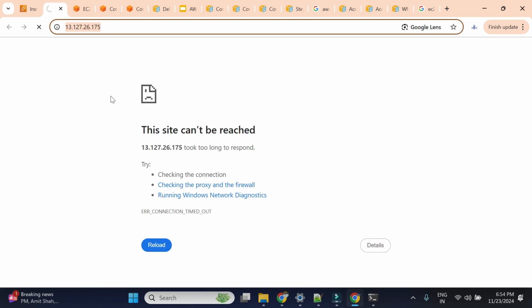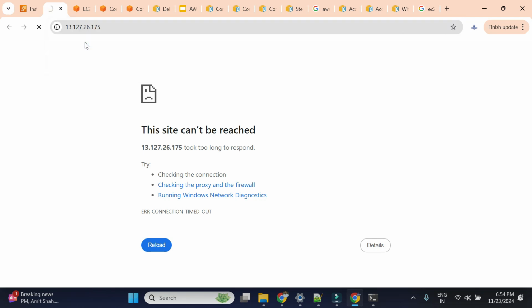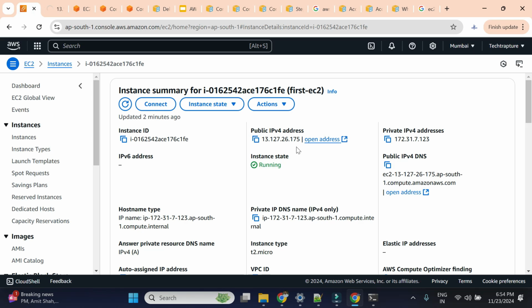Second, we have enabled traffic only on port 22, and nginx will run on port 80, the default HTTP port. So I'll first try to see if HTTP will work. Even HTTP will not work and it will throw the same error. To make this work, we have to allow traffic on port 80 as well.